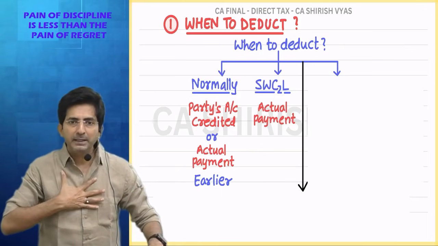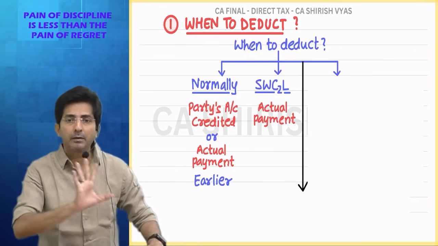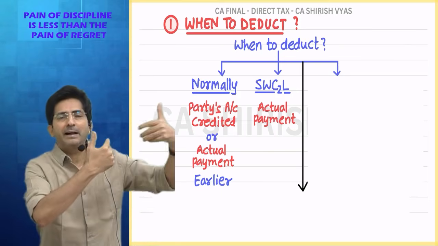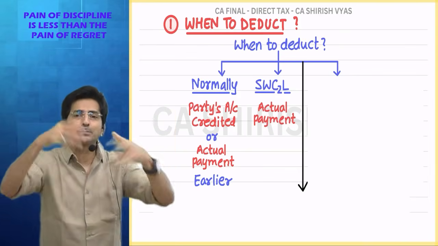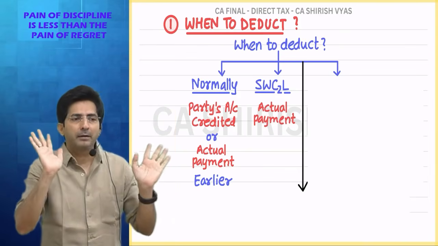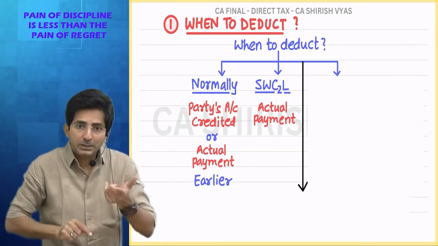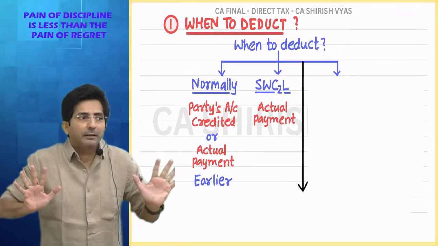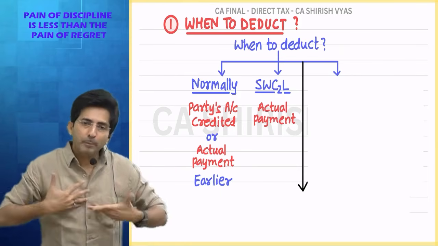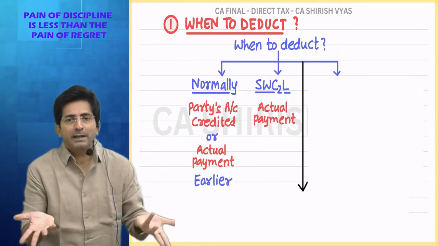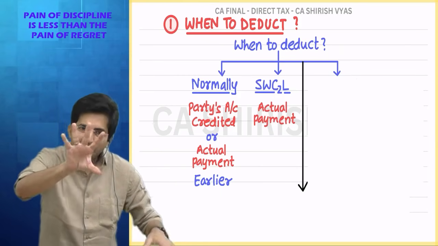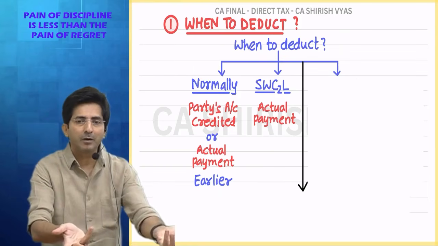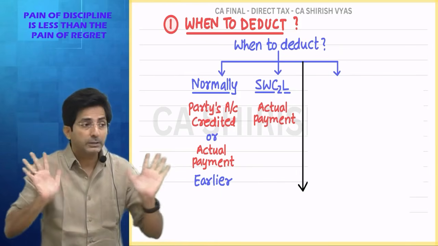So see, it is not just me. Every businessman in this world, his nature is what you know. He might postpone the bill of the advertiser, printer, transporter. There he will delay the payment. But he will never delay payment of staff. So the government knows. That's why government is not in a hurry with whichever is earlier, because government knows salary of staff will never be delayed. Exceptionally it can happen, but generally salary is paid on time. That's why government is not in a rush of whichever is earlier.